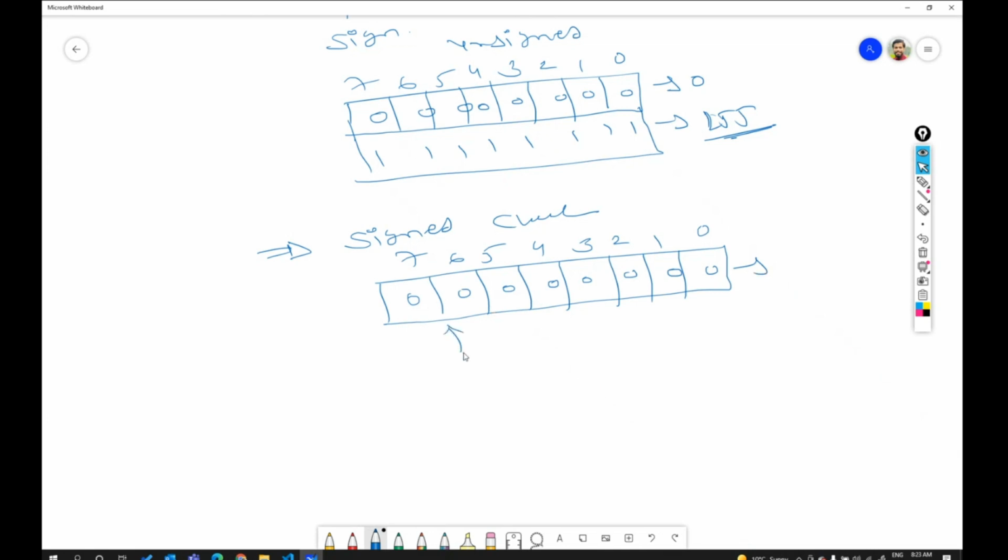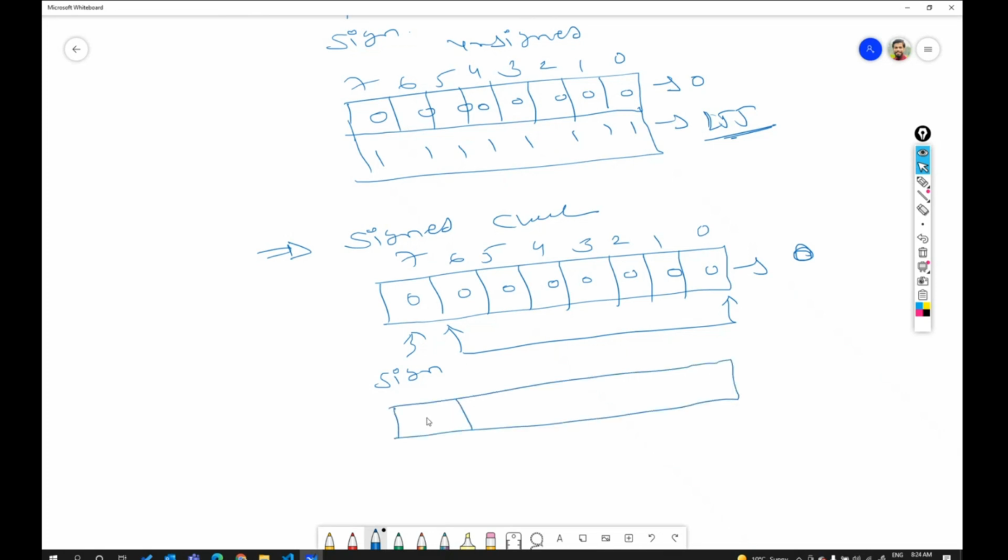So these are my data and this is my sign. So my output is 0. Again, my sign is 0, then my data is 111. So that is called 127. So these are the positive numbers. My sign is 0, that means my data are stored as a positive number.